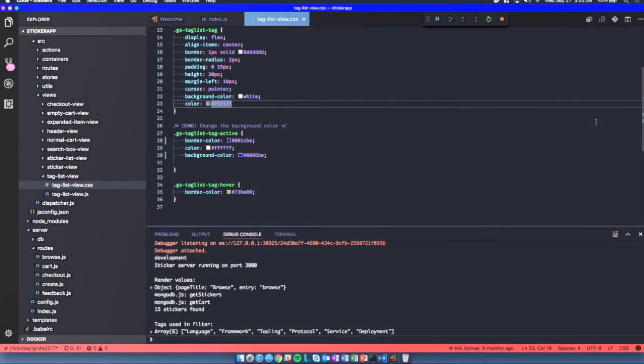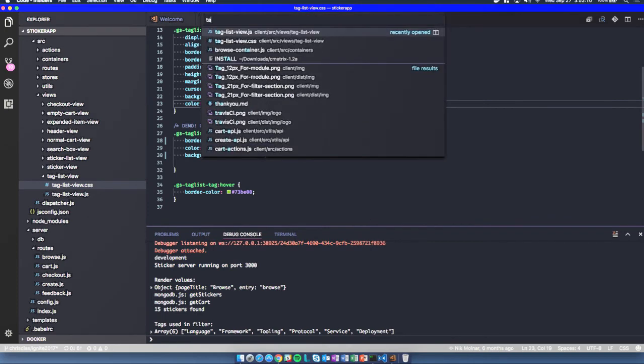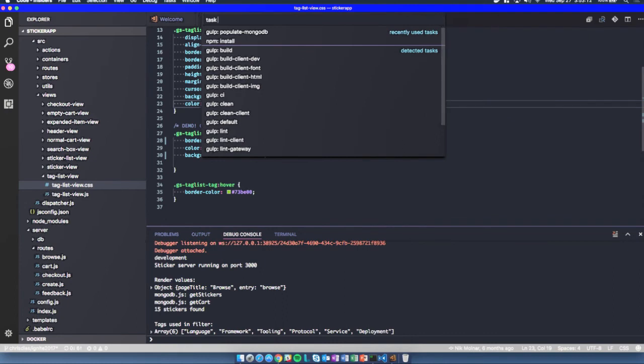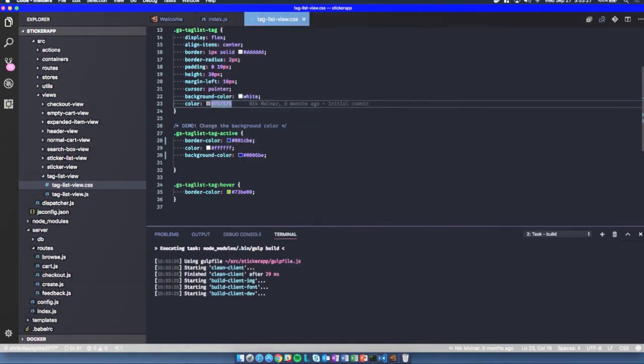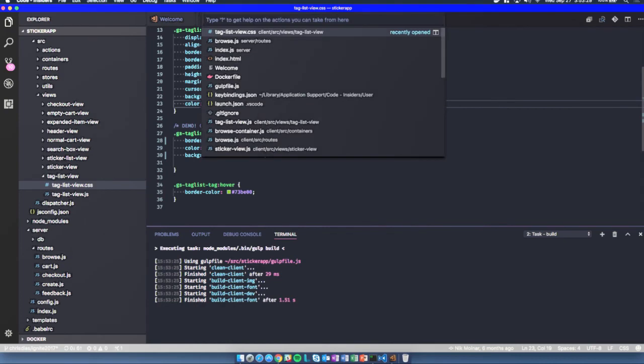So that's cool, I can go and do that, but it's kind of a manual process. I would like to actually automate this entire process during the debug cycle. So what I can do is come into the command palette again, and I can type in task. And if I press space after task, what's going to happen is VS Code will go and interrogate my entire gulp file and figure out what all the tasks are there and give me quick, easy access to it. So you can see here the gulp build task is something that I could run from here, and it'll ask me if it wants to scan the output, and there it'll run it for me. So that's nice. It's a quicker way to get at it.